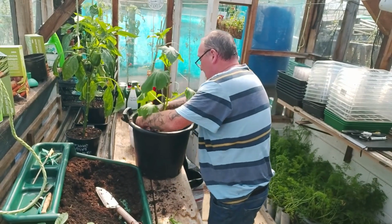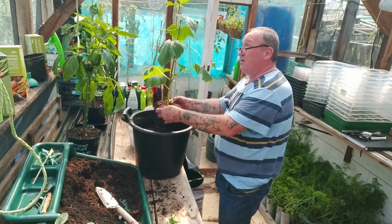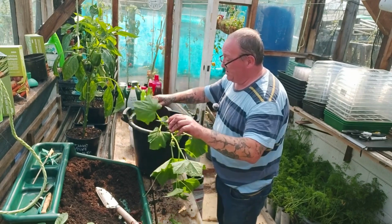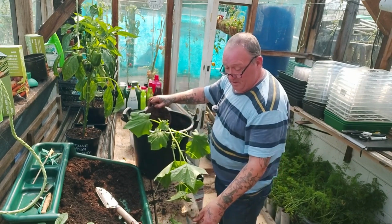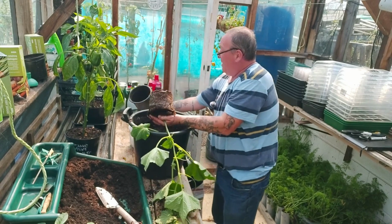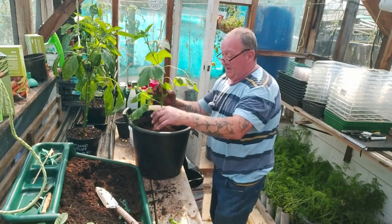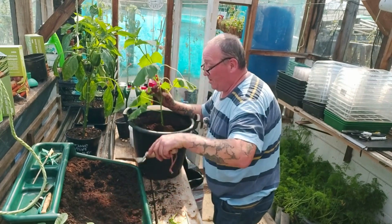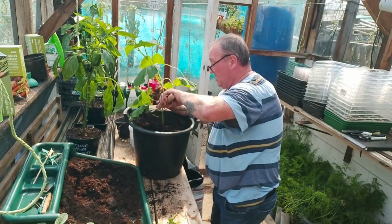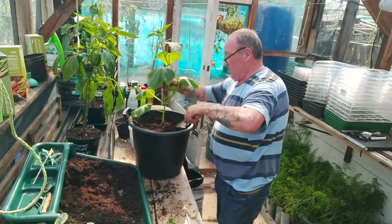Right, what's that doing? So to anybody who wasn't sure what I'm doing, I take the pot out. I need to get this little clip off. Rest the plant like that so it doesn't snap. Take that cane out. Tip this one upside down. And that comes away, and that is the same size as that hole. So then I can put that in there, then I can just fill this back up with compost. And then I will put the cane in for now, just to steady it.